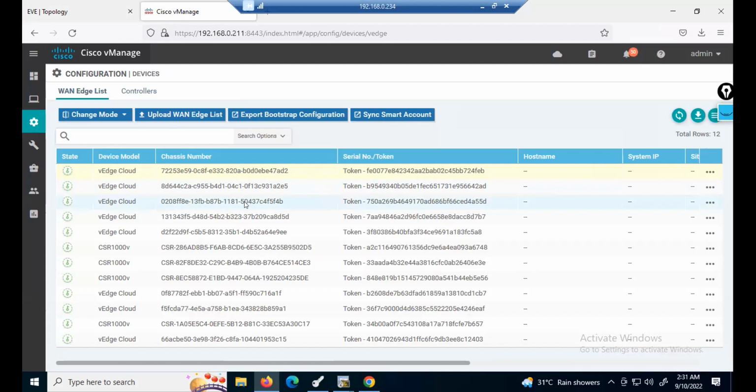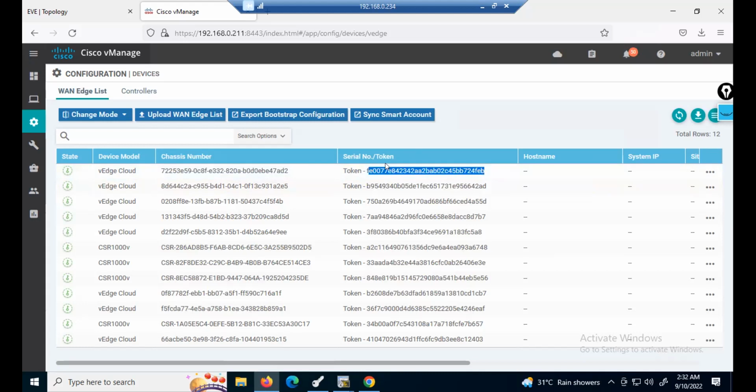That means these controllers will only accept those WAN edges who specify this chassis number and this token number. If I specify a different chassis number and token number, it is not possible. For this chassis number, this is the token number, or serial number, which is valid.